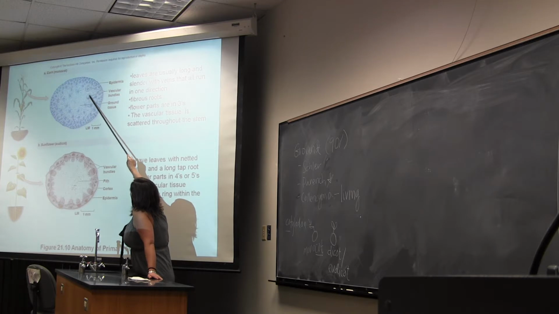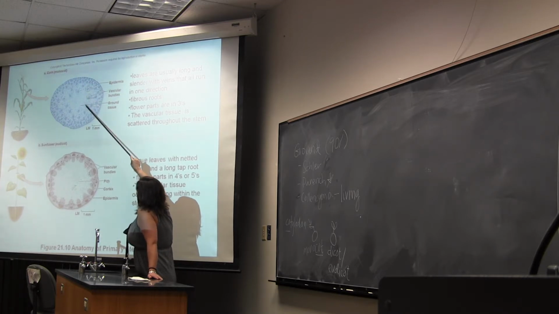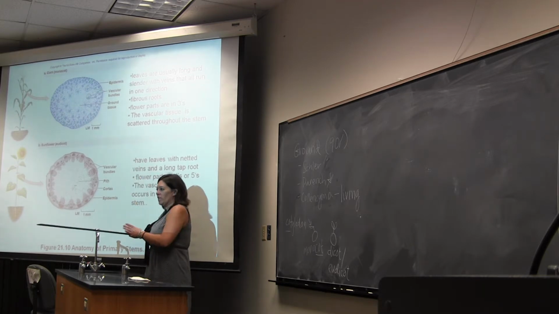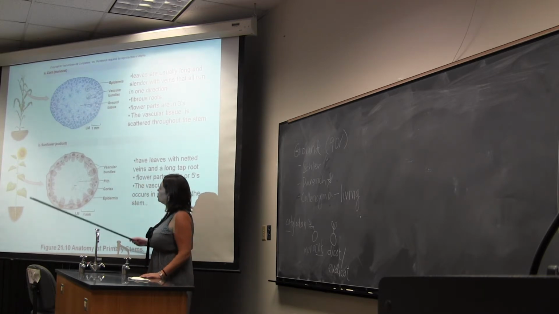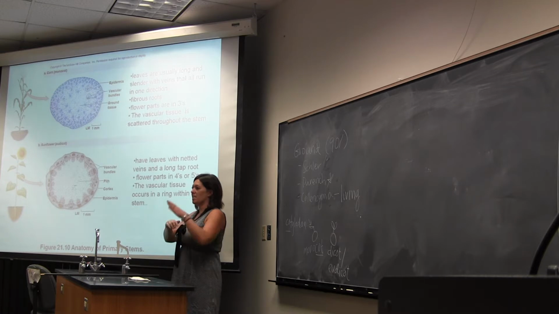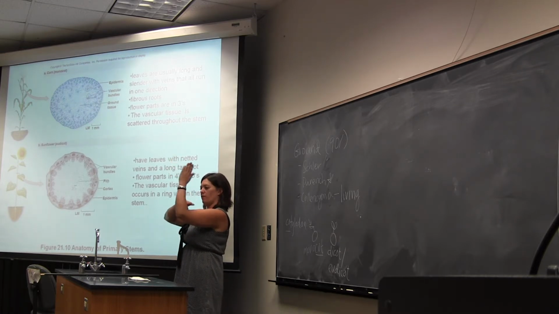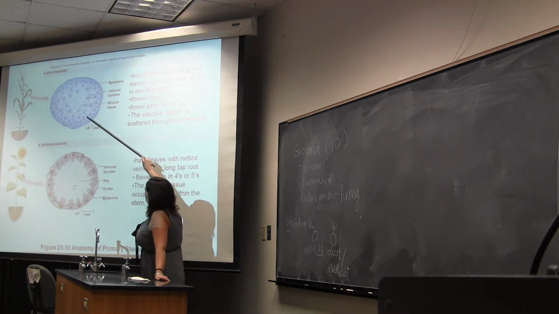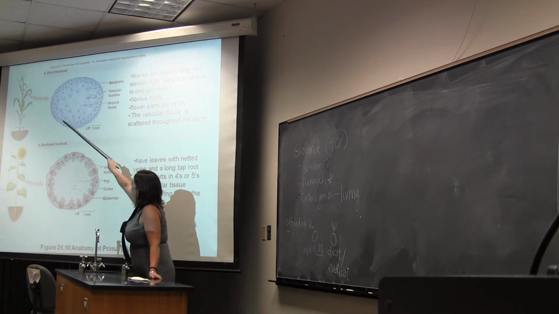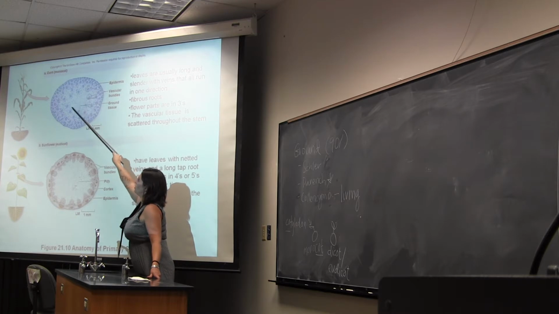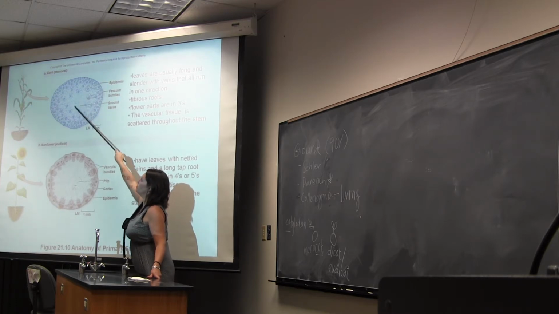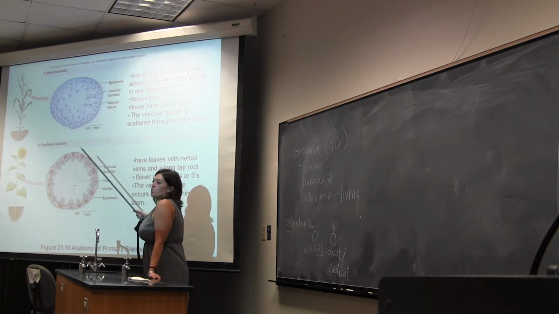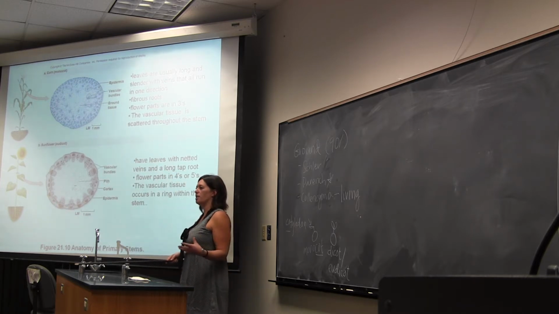And so you'll see in these monocots, these vascular bundles will be distributed kind of everywhere within the width of the stem. So when you're looking at this picture, all they did is take a stem, cut it in half, and then you're looking down into the stem. And so when you do that, you can see all these vascular bundles and all this ground tissue in between. So all of these are going to be those parenchymal cells right here. And so these vascular bundles will be kind of evenly distributed throughout the stem.